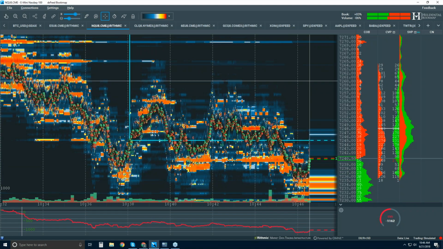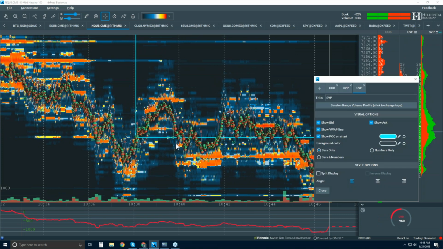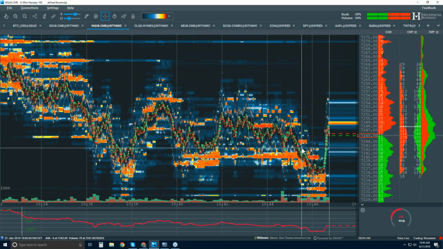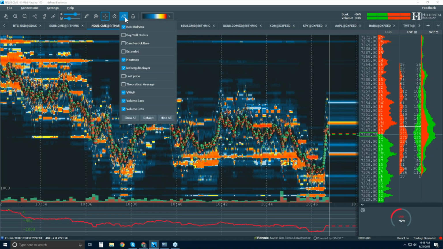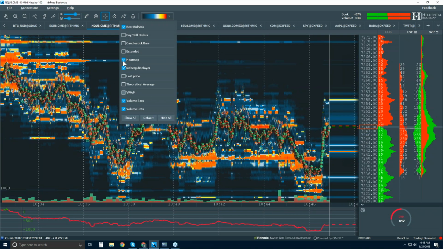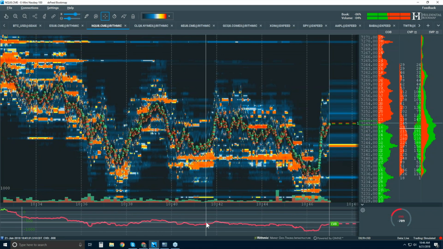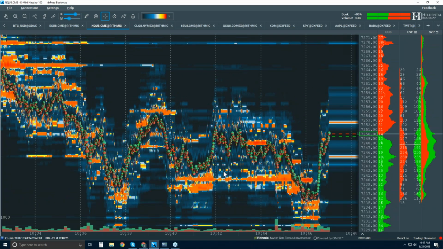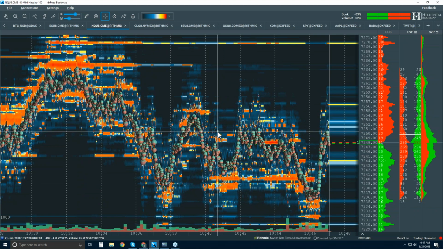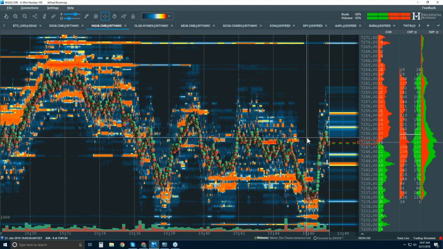So let's take off here. Let me hide this column, and we have some other add-on indicators here, like a point of control indicator and a historical VWAP indicator. I'm going to take those off, and I also have the iceberg detector on here as well. I'm going to take that off, and you can also see we have a sub panel here for cumulative volume delta. I'm going to close that up as well. And so just three elements are on this chart. That's it. Let's start with the heat map and define what it is.